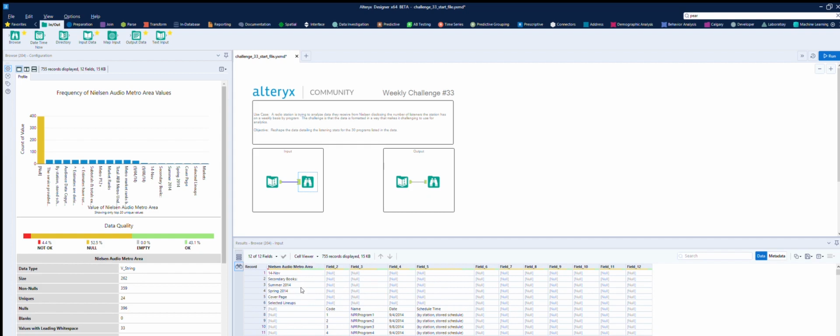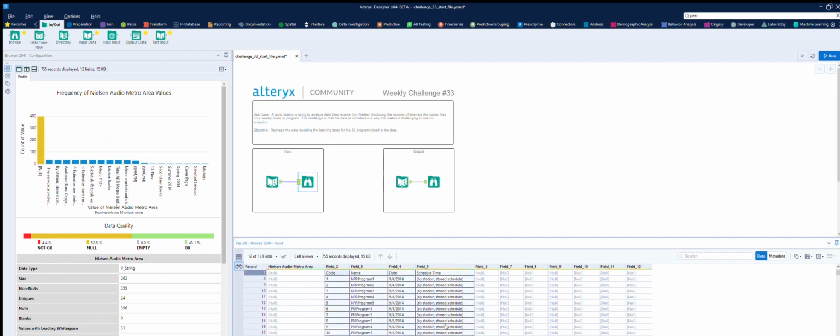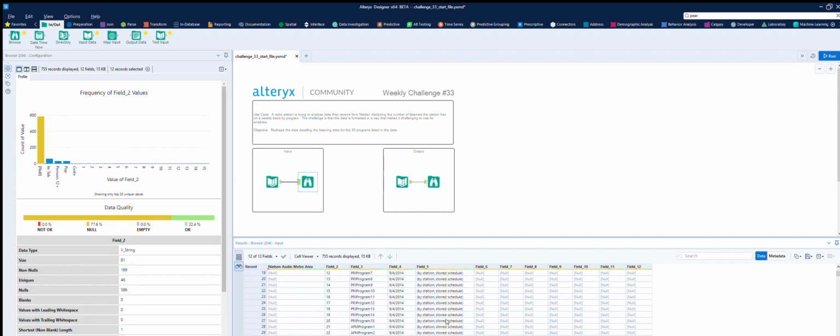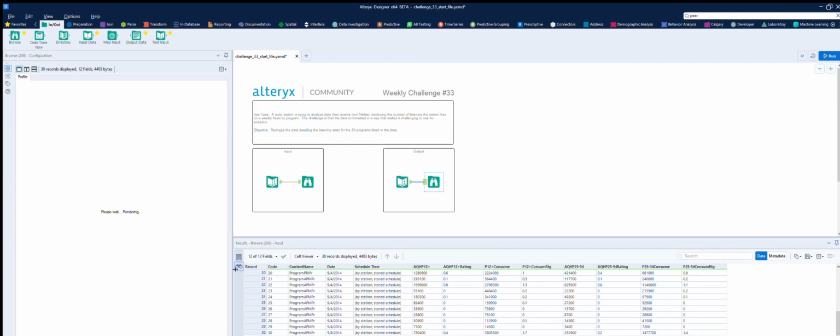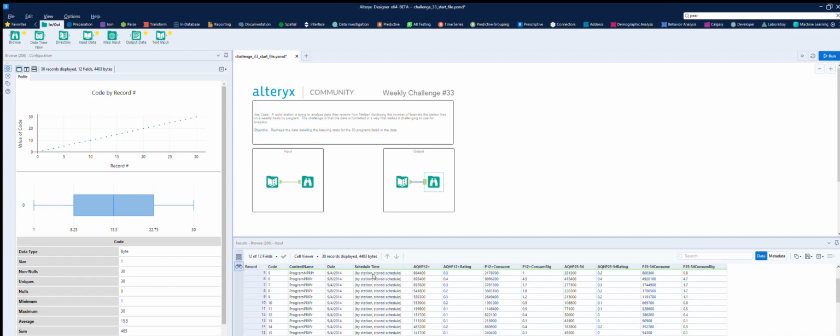some kind of headings, not really useful. Then this might be useful. This is the program information by code, and if we look at what we're expected to get, this matches the first one. These are different formats, but the first four fields match.